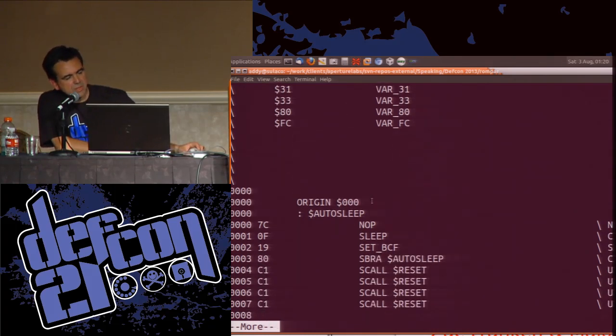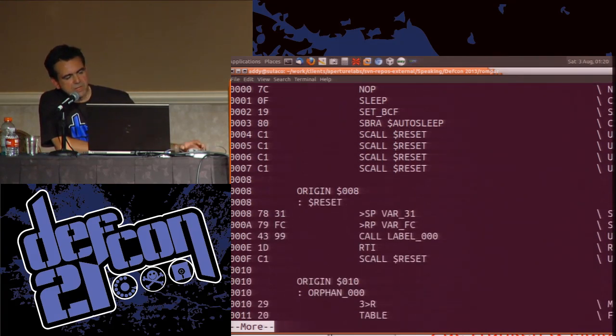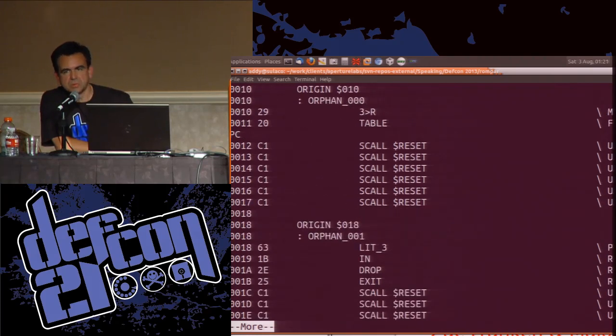Yeah, so my disassembler gives you the instruction in the format that the original compiler would have used, so you could run this through the compiler if you wanted to, if you had one. And here's auto sleep. It does a NOP, it does a sleep, sets branch and carry, and then it just jumps back on itself, and it sits there waiting to be interrupted. Here's our reset: it sets up the stack, sets up the return pointer, and then jumps to 0, and off you go. So we knew we'd correctly identified the beginning of the code.